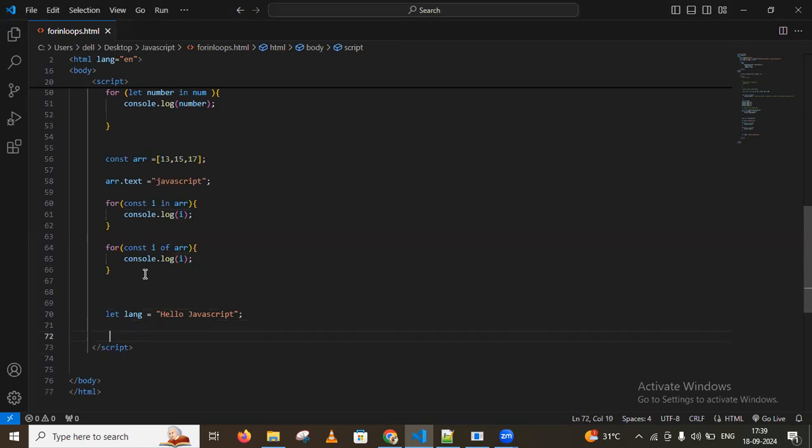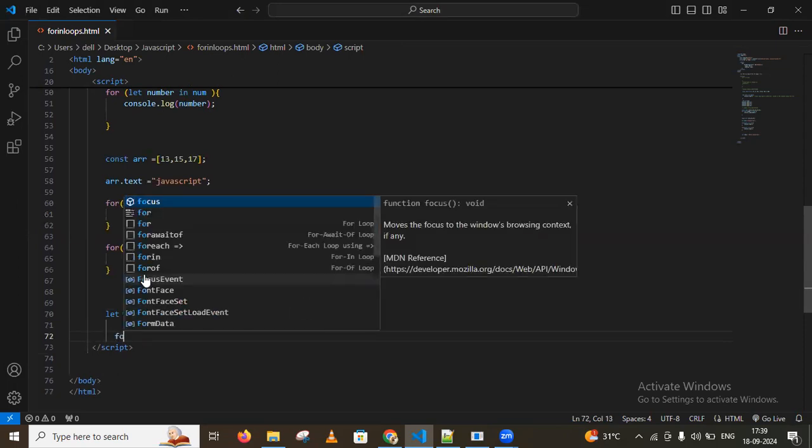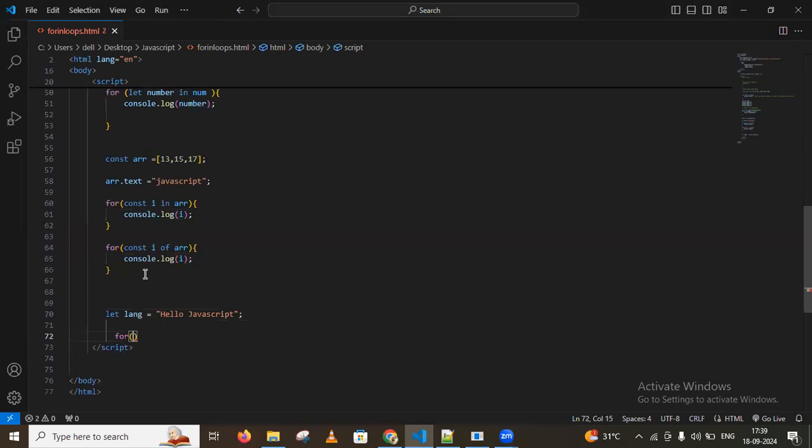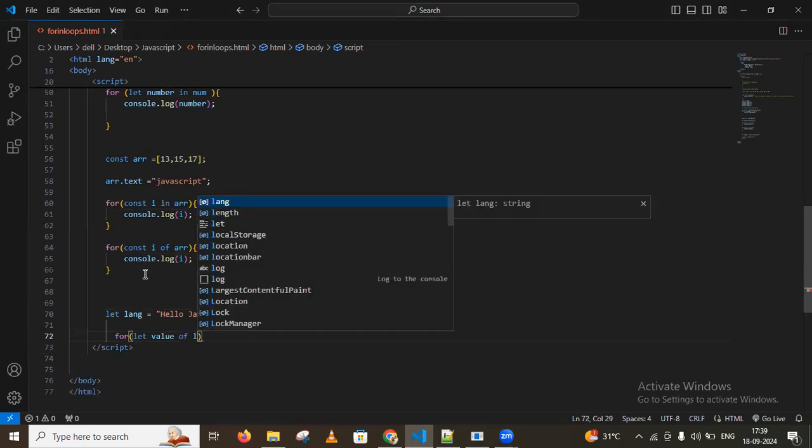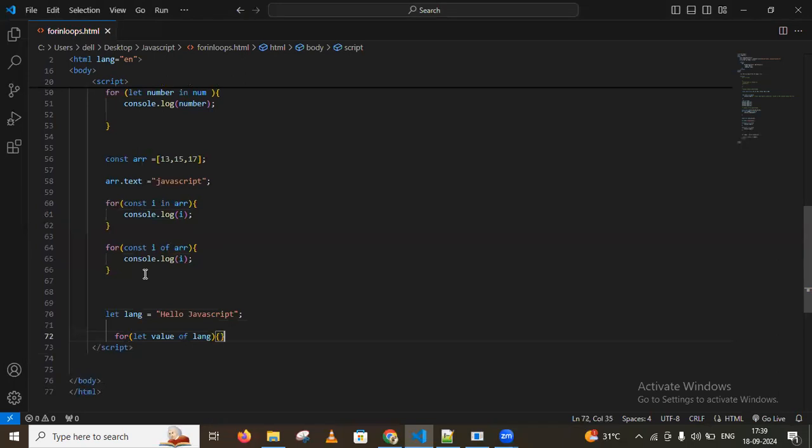Let me take for let value of lang, and I want to print here console.log value.